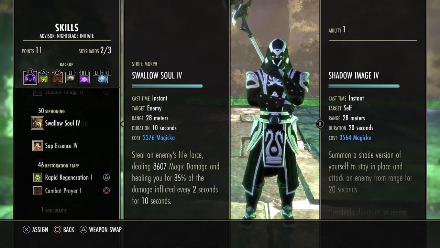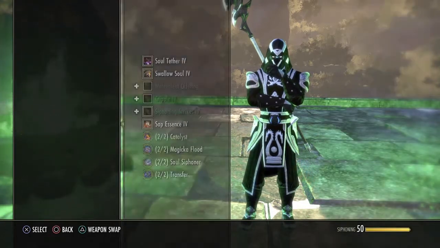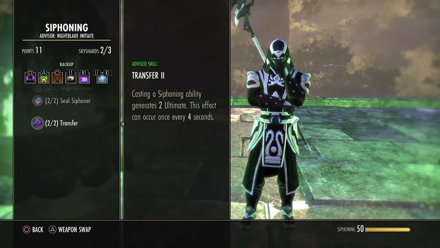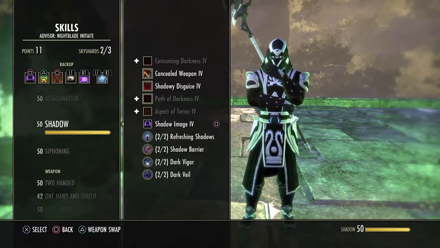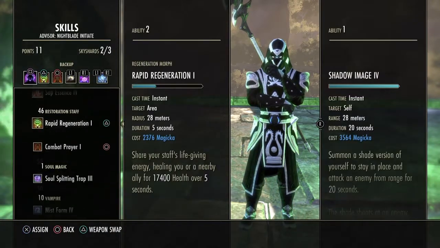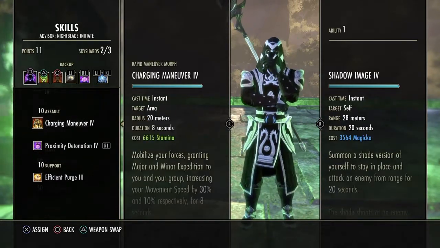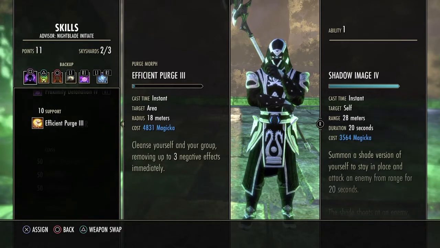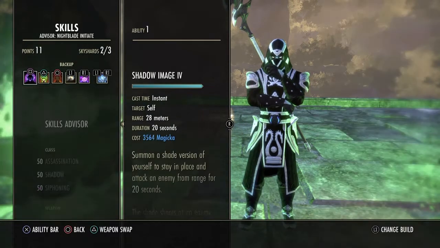You can use Swallow Soul, it's good for the ultimate that you'll get through the passives in the Siphoning tree. Doesn't sound like a lot, but sometimes every little bit will help. If you don't have a fast enough horse, maybe it's not at 60, you can switch out for Charge and Maneuver, maybe Perch. Sometimes people catch you with stuff, and it's good just to be able to get that off of you.